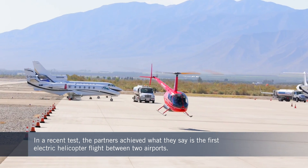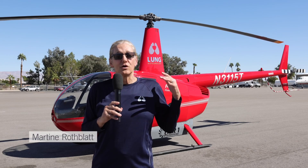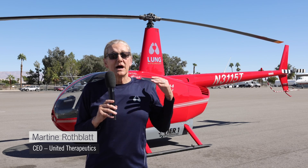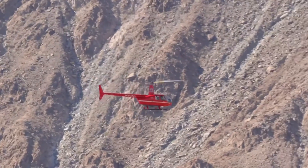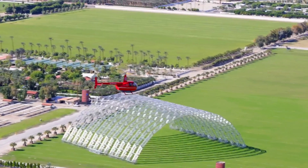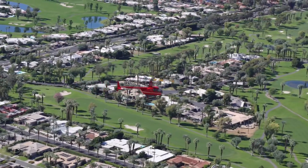It was like a completely stable platform. We were able to monitor changes in torque, temperature, and battery state of charge. Everything was able to be monitored from the cockpit. It went as predicted from our numerous ground tests and earlier short flight tests. We also monitored our altitude and airspeed that we intended to fly this profile from.